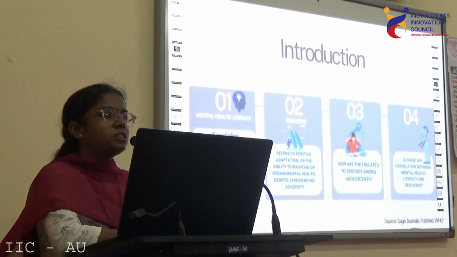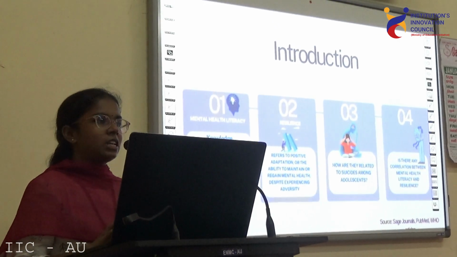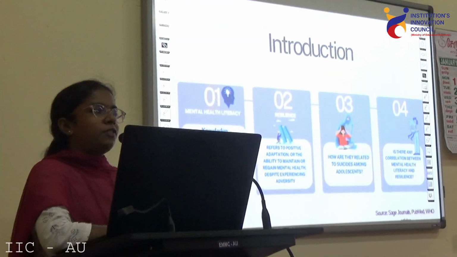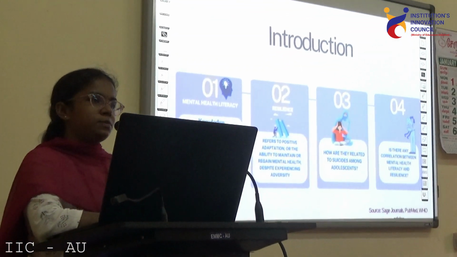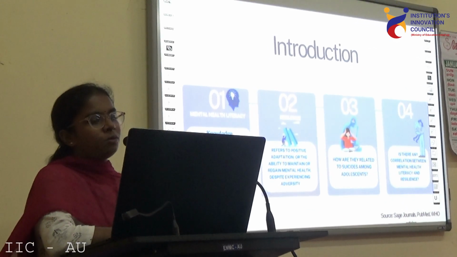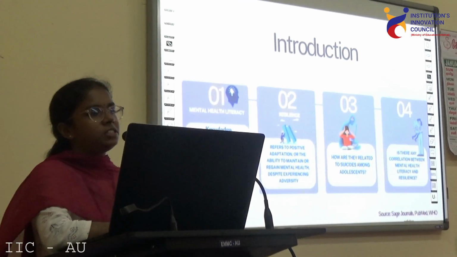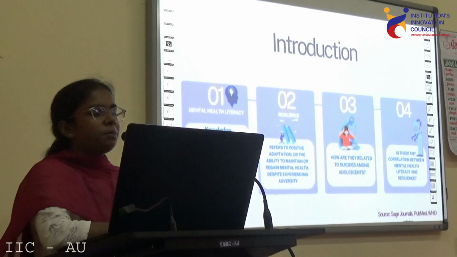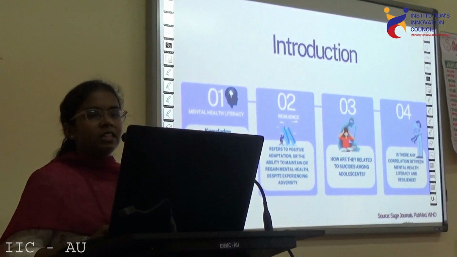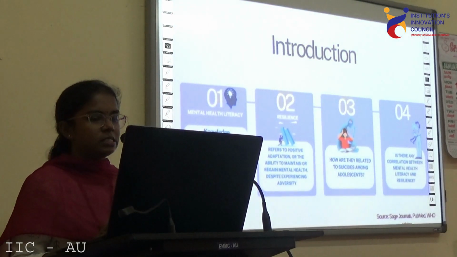So to prove this, we conducted a research in the urban and rural areas where we selected 200 samples of adolescents aged from 10 to 19 years, irrespective of their education background, and we conducted a survey method where we analyzed mental health literacy and resilience of them. Using Pearson correlation we found that they have the highest correlation, further giving us the strength to build this app where we can provide these two domains.